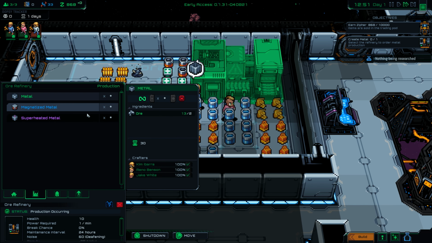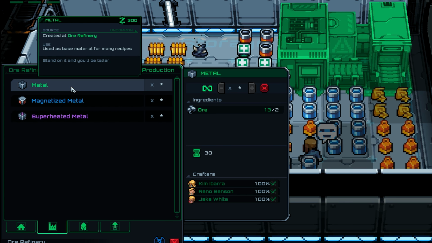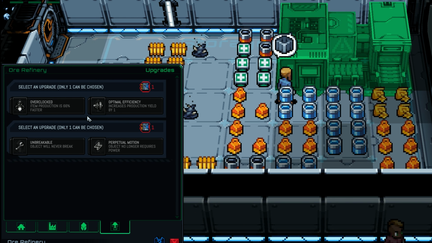When you select the ore refinery, you can see there's actually 3 different things that you can build. We're choosing the metal because, well, our tutorial overlord told us to build metal. You can also see that the buildings each have an upgrade, which is pretty cool. You get a couple upgrade modules. You can either overclock it, optimize its efficiency. Couple little upgrades we can make.